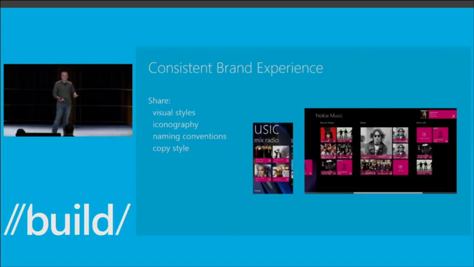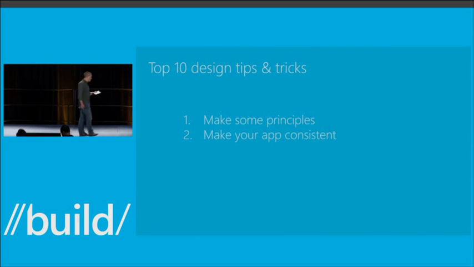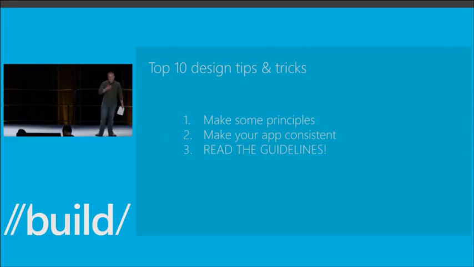The tone of voice that you use. So in Nokia Music, we're generally a little bit more playful than the rest of Nokia generally is, and the rest of maybe Windows Phone is as well. And that's a style that we've carried across to Windows 8, and that you can see through dialog boxes or error messages or whatever. So these are all things that you can use to create a consistent experience across both. Read and understand the guidelines.